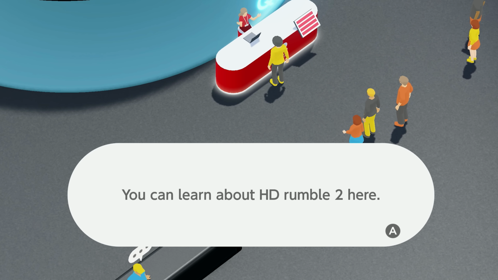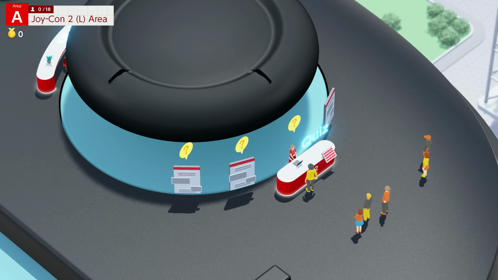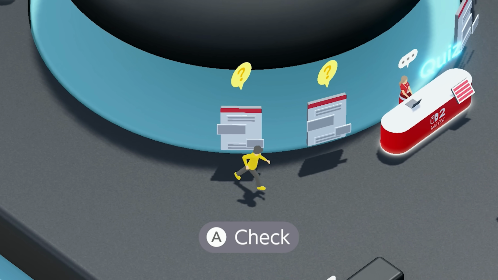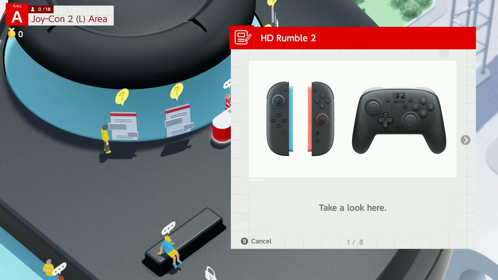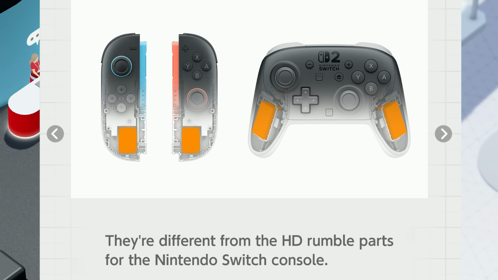Ah, I can learn about the HD Rumble too. Well, I guess I'm interested. Why not? Oh, I guess I have to go through all these insights icons now. I wonder what these are. Oh, it's a rudimentary slideshow highlighting features.